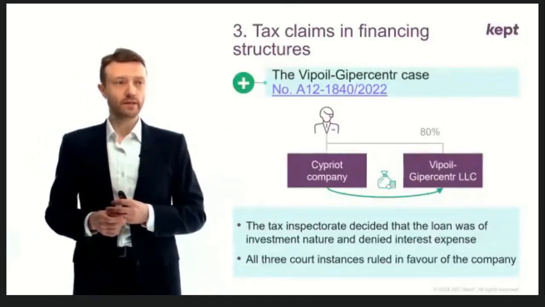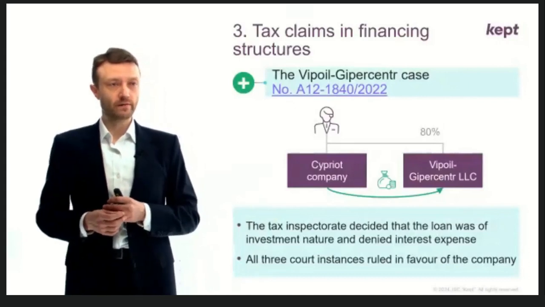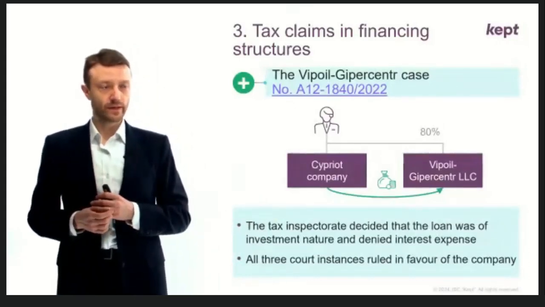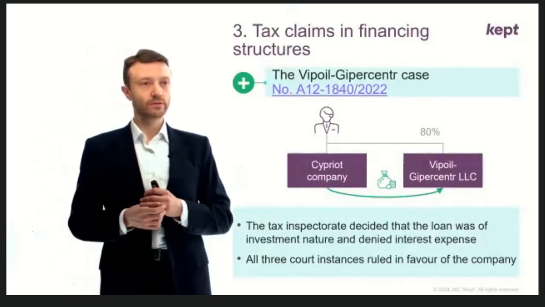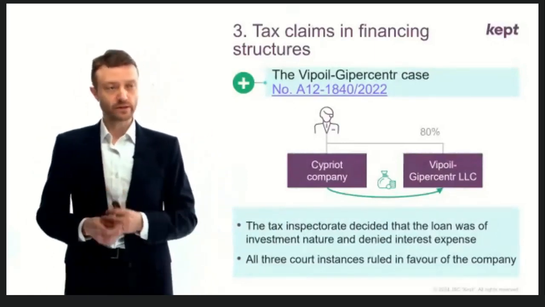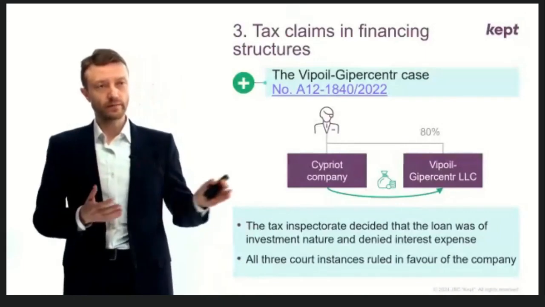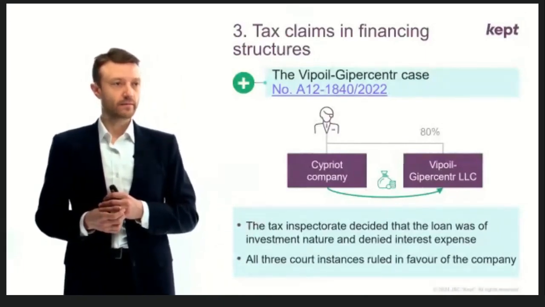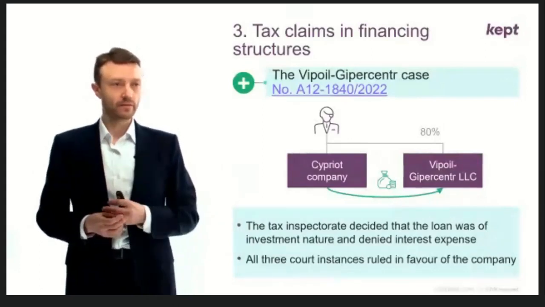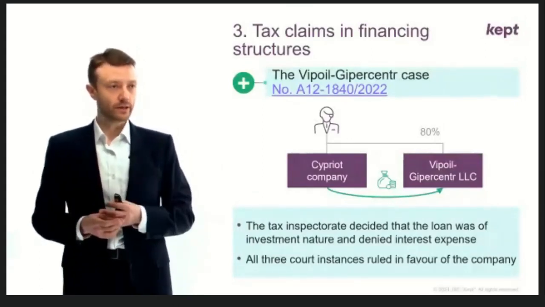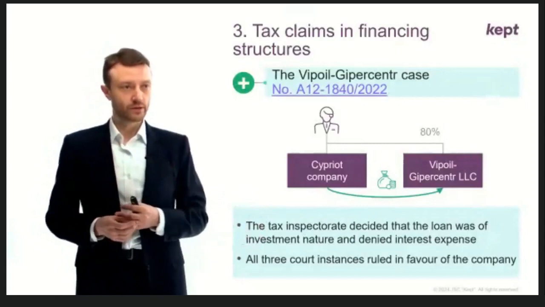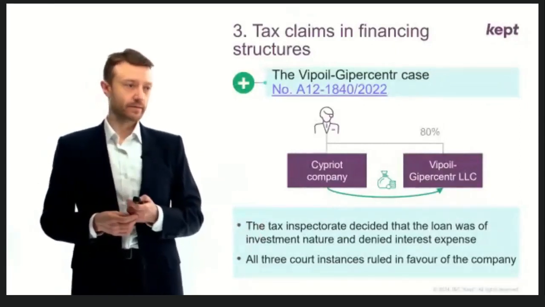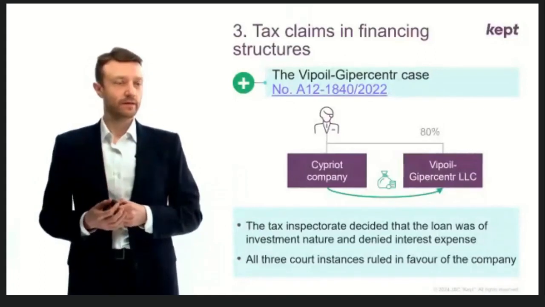especially these days when it is difficult to pay funds abroad from Russia, and obviously there are instances where Russian borrowers are not able to fulfill their obligations in intra-group loans. Okay, as this case demonstrates, it is risky. There are factors that can be brought to the tax authorities to defend the deduction, and the more factors you have, for example, at least some repayments, the better. As in this case, it helped.